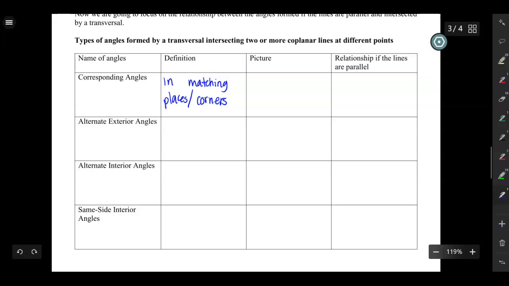So let's take a look at what that picture would be. Let's just say these would be my two parallel lines, and then here's my transversal that's going through them. I'm going to switch to red so you can see these congruent, or these corresponding angles. Corresponding angles would be like this red angle on the top, and then this angle right beneath it. They're in the same spot on the parallel line in relation to the transversal. And corresponding angles are congruent. This only works if the lines are parallel, so make sure you're only using this if lines are parallel.